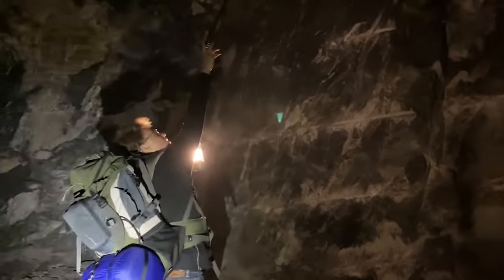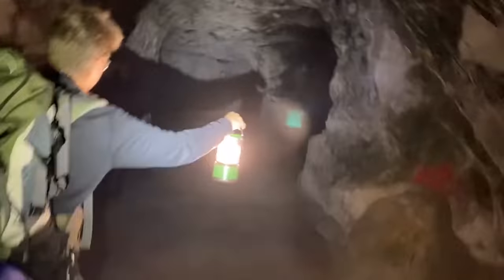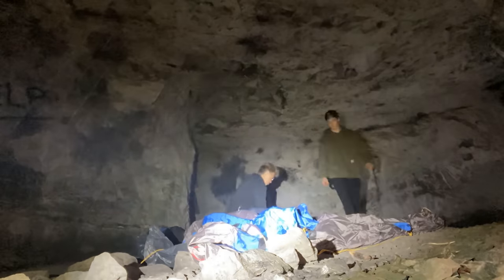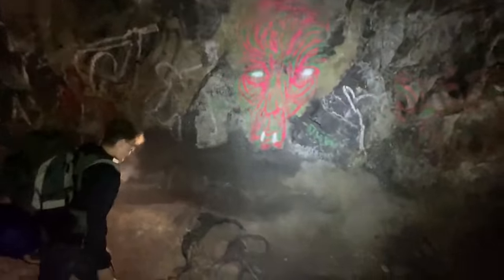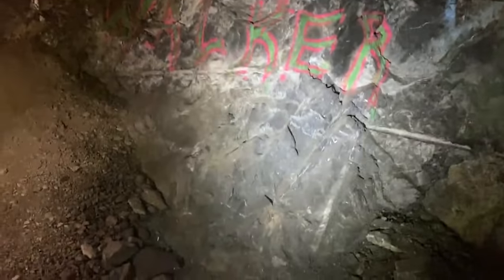We walked all throughout the shelter and found a couple of surprising things. The graffiti on the walls was really interesting and we noticed a few pipes sticking through the roof. We discovered that the shelter had two different pathways. Our plan was to set up our tent and stay the night. There were some loose rocks on the floor in all of the rooms, but there was something really creepy in the second room — a huge piece of graffiti that looked like a demon, and right next to it was titled 'the sleepwalker.' This was far from the scariest thing that happened that night.